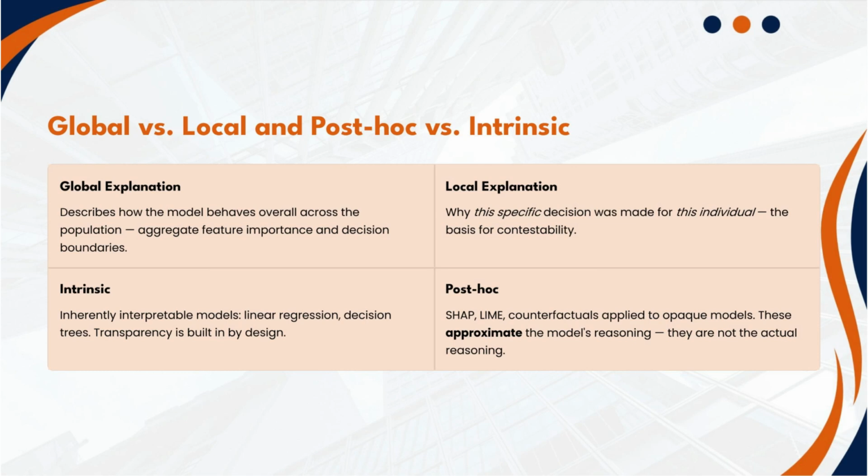Here's the problem with post hoc. That explanation is itself an approximation, a second model guessing at the first. It can be plausible and wrong. It can produce a confident, reasonable-sounding story that isn't actually why the model decided. Think about that. You show a customer an explanation, it sounds sensible, and it might be fiction, generated after the fact to make the decision look reasonable. So the question I'd ask your team, is this explanation intrinsic or is it a plausible story we generated afterward? Because you may be defending a decision with a narrative, not a reason.